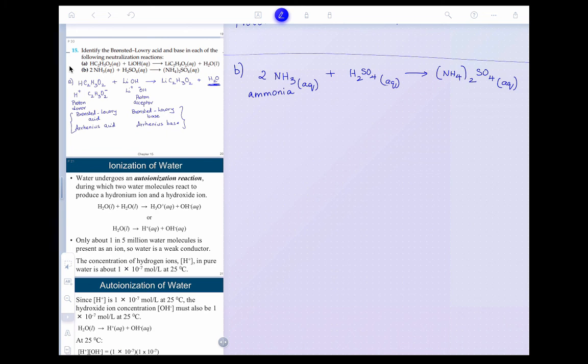So we have NH3, and then we have H2SO4. So what we have here is H plus, and then we have SO4 2 minus. So right here is your proton donor. So this is your Bronsted acid. It'll also give hydrogen ions in solution, so it is an Arrhenius acid as well. This one has no hydroxide ions, so it is not an Arrhenius base. For something to be an Arrhenius base, you gotta have hydroxide ions. I don't see hydroxide ions.